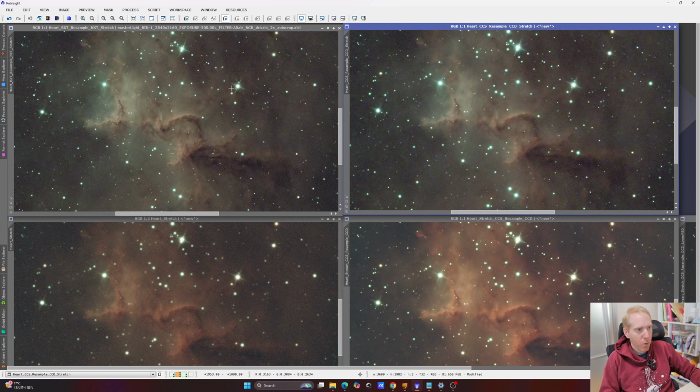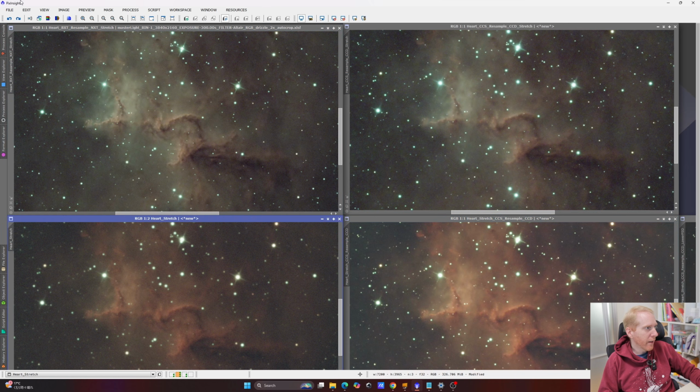So basically the same flow, but switching out the BlurXterminator, noise exterminator with cosmic clarity. And then the bottom right, we have the same thing, but we first stretch the data. I've noticed that the results on each of the steps is very much a repeat of the Crescent Nebula, so I don't want to make the video too long, and therefore we're going to compare the final results after all of the processes. So first I'm going to show you how it looked at first.